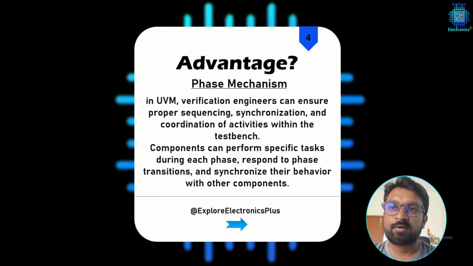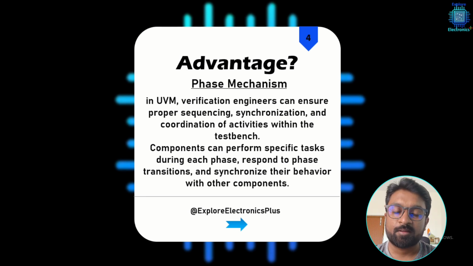And what is the main advantage compared to a SystemVerilog test bench, apart from libraries? It has a phase mechanism. What does phase mechanism mean? The test bench which is written is executed phase-wise. It means the verification engineers can ensure that proper synchronization and proper sequencing are there between the test bench components, or we can say there is a coordination of activities within the test bench using these different phases, and components can perform specific tasks during each phase.